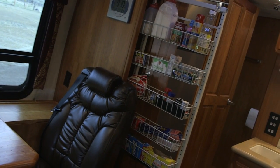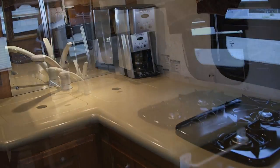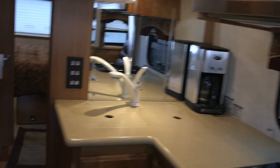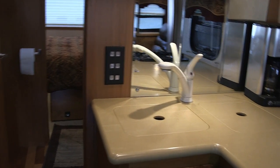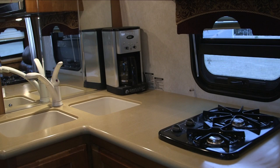As we go around into the kitchen, you're going to see the Corian countertops. To the left of the faucet beside the mirror are the buttons to control all of the lights — it's all multiplex. Here you can see the two-burner stove, and we've also removed the covers over the sinks. It has LED strip lighting around the floors at night so you can walk around without disturbing somebody else.